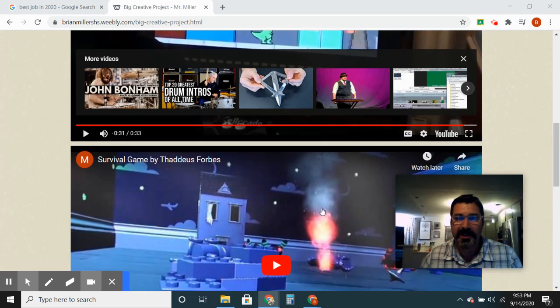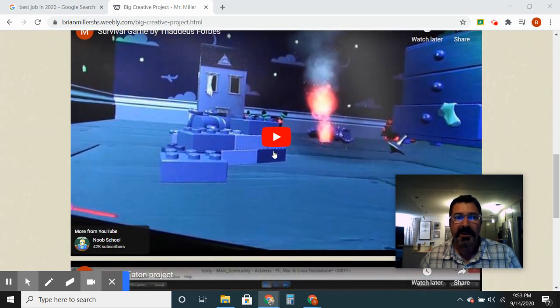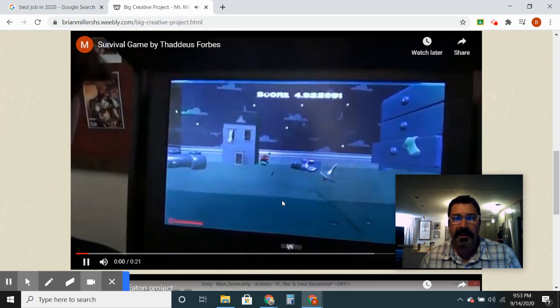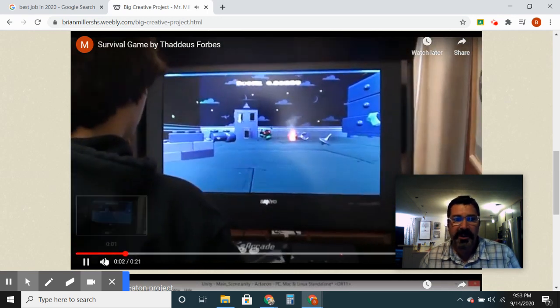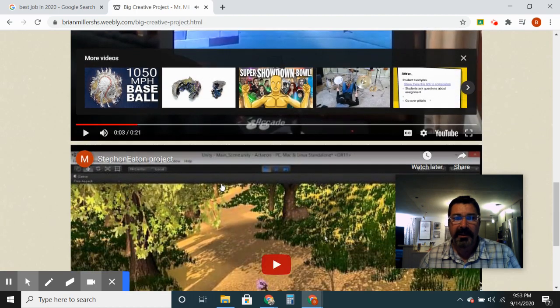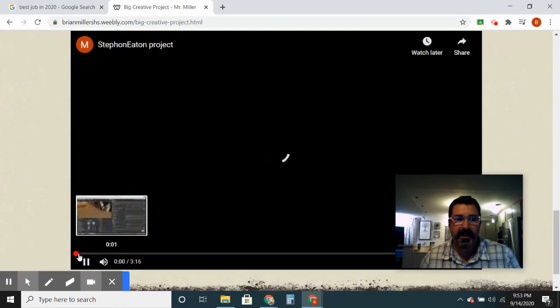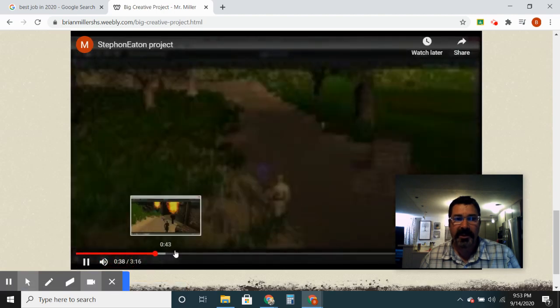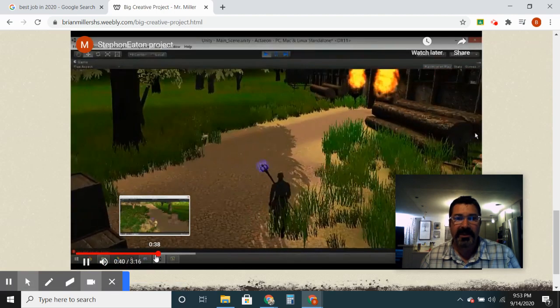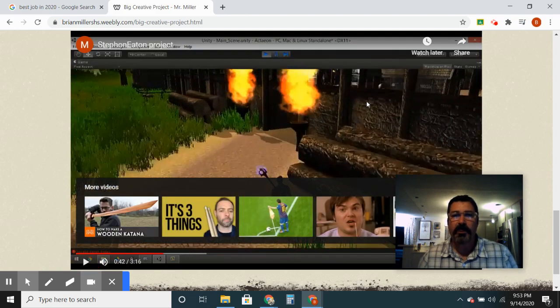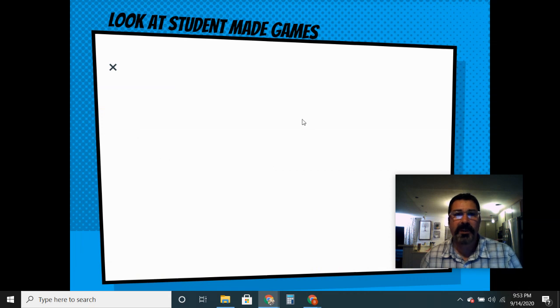So that was one game. I don't have access to my arcade machine at home, so here's another game that somebody made. This is more of what we normally make, a 3D game like that. And then here's another one. I'll have to scroll around a little bit to get to the spot. But at any rate, you can see examples of games that students have made using Unity. Pretty cool stuff, pretty interesting stuff. So definitely professional grade material.